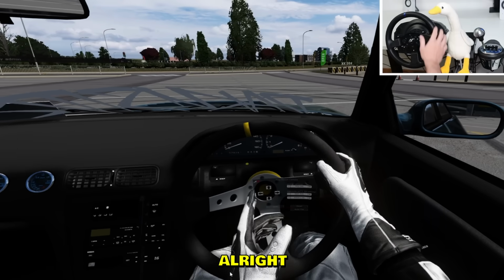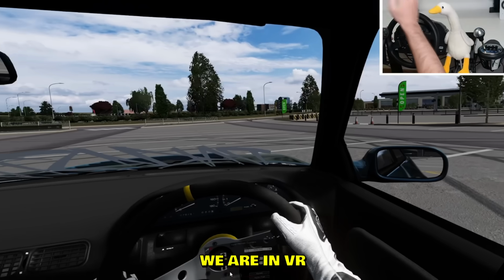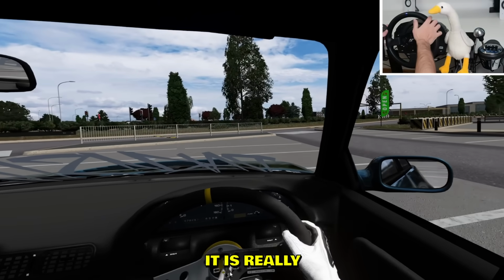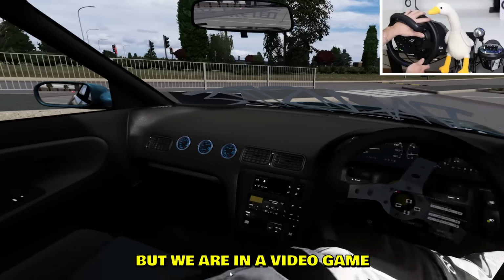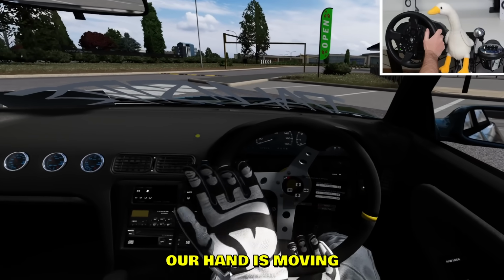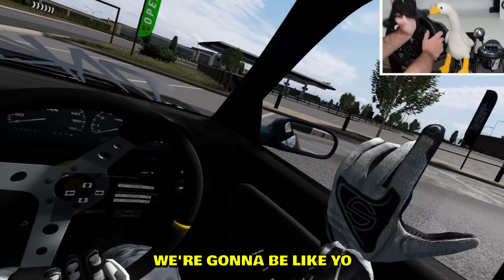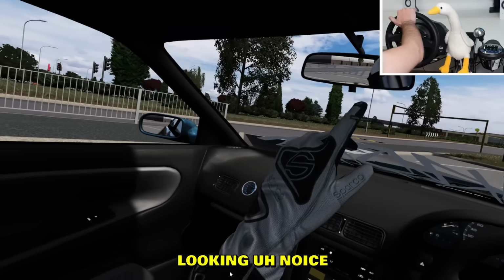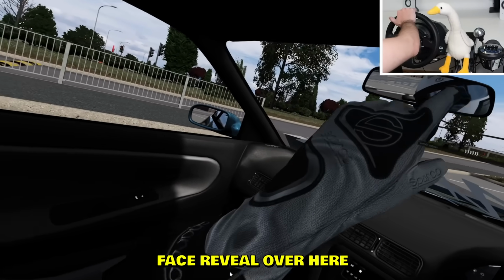Hopefully it will work. All right, boys, we are in VR officially. Let me tell you, it is really extremely weird, but we are in a video game. We even have a moving hand. Look at that, our hand is moving. We can wave at people, right? We're gonna be like, yo, hey, hey, yo. Everything's looking good, looking nice. Face reveal over here. Hello, boys.